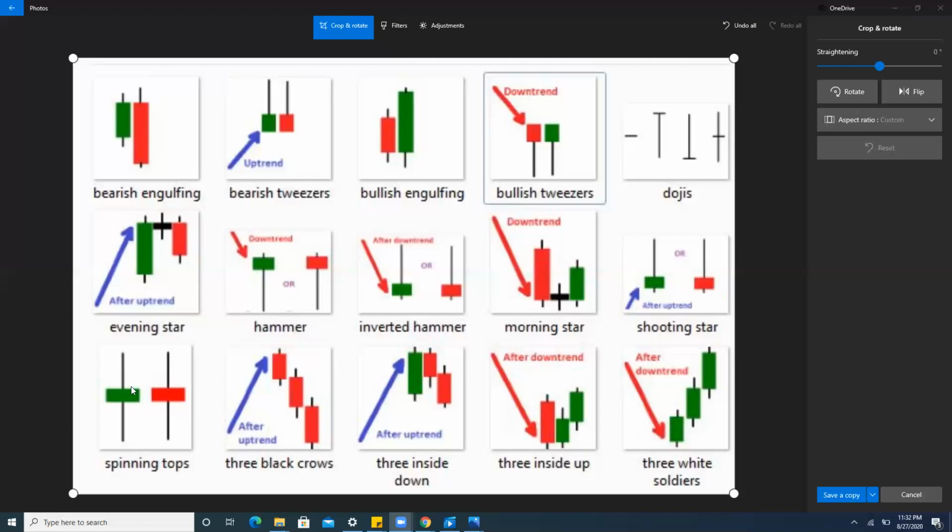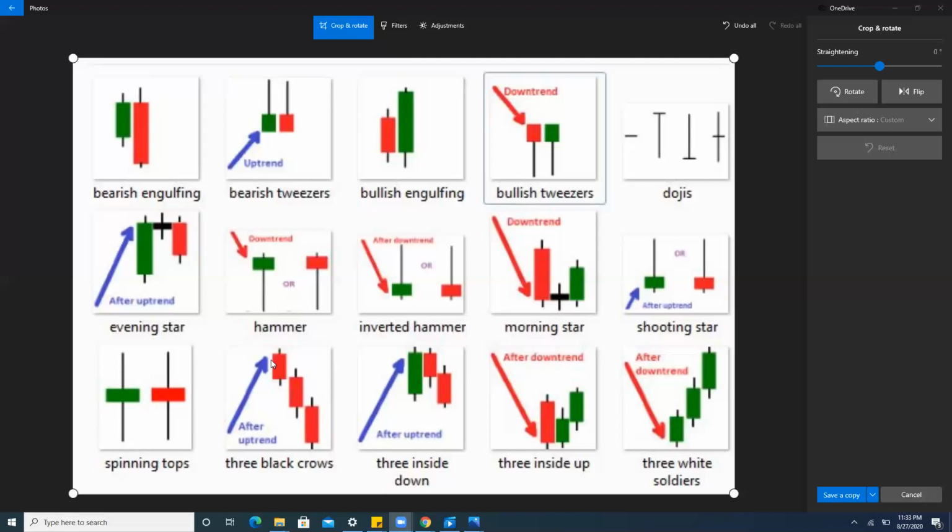Spinning tops. Spinning tops are really good because there are 2 dojis, and it's letting you know that there's an extended battle for supremacy in the market, whether it's going to be bullish or bearish. There's an extended battle because these are 2 candles. It could be 2 hours, it could be 2 days, but there's 2 separate time periods where there's a tug of war happening. And this can also let you know the end of a trend, or the emergence of a zone in the markets. When you start to see a bunch of these in one area, it's a pretty good chance that this is a good price zone.